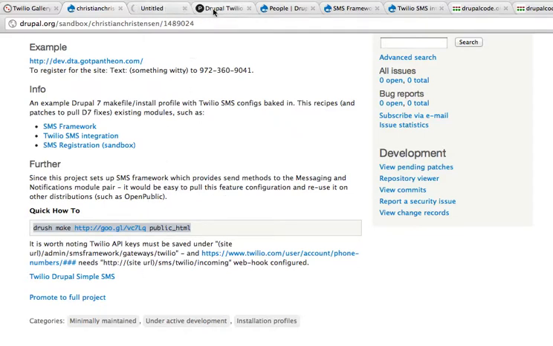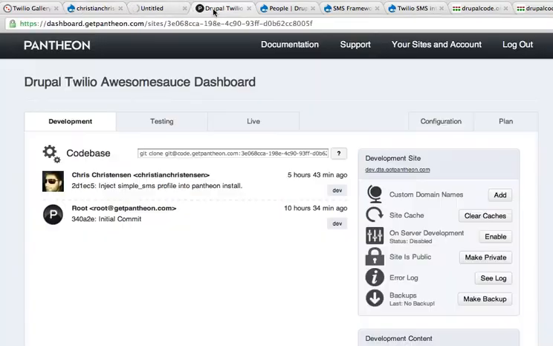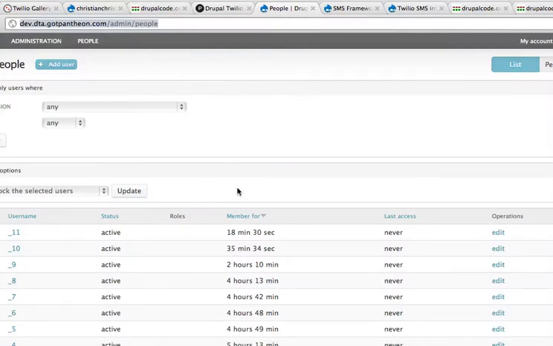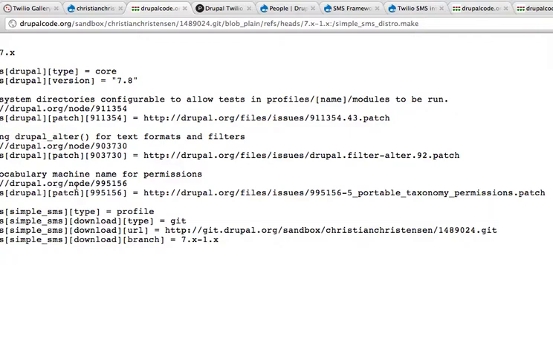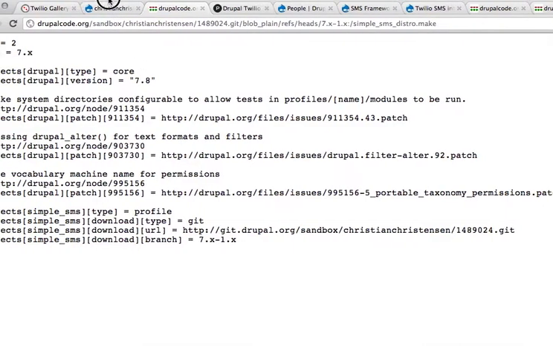Once you have that, it's easy enough to work with it on your local instance and then easily push it up to a service like Pantheon, which is great because that'll provide you some nice, simple, and scalable hosting. And then once you've done that, you can actually access the site and keep and manage the accounts and then work with it from there. And you can see here that we have a list of the users that have registered for the site. And we're going to look here and see that our newly registered user, 13, is right there, and it has the number it's in.